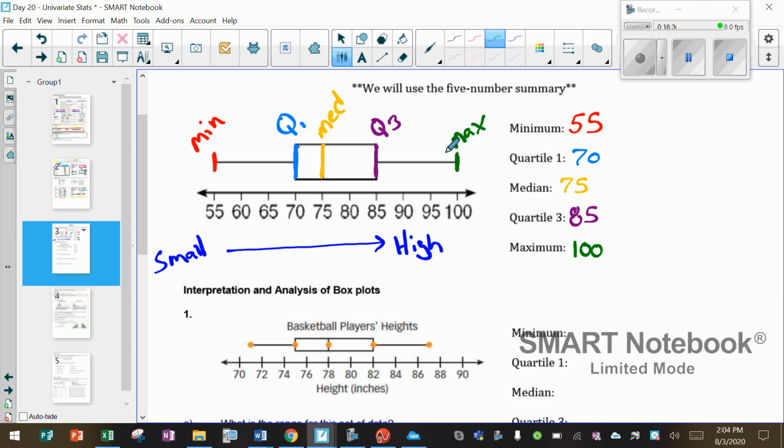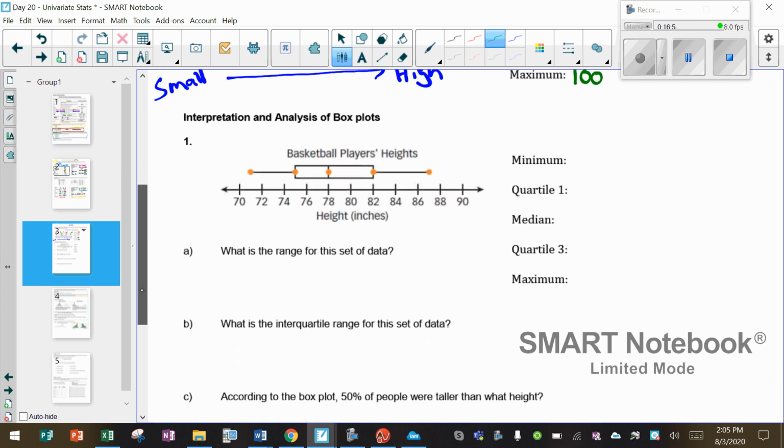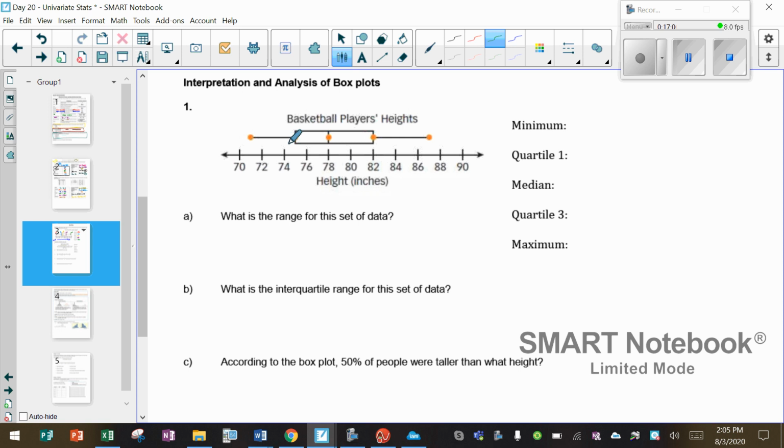If the box plot is already given, then you just read where the vertical lines are, or in the next example you'll see dots. Those 5 vertical lines, or key points on the graph, are the lowest value, start of the box, the middle which is the median, the other end of the box, and the highest. That's your 5-number summary. So pause the video, write out the numbers for the 5-number summary for this, and then answer some questions, and then start it back up, and we'll see how you did. So pause it, do it, and then come back.